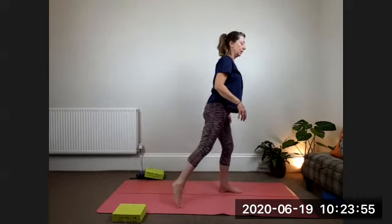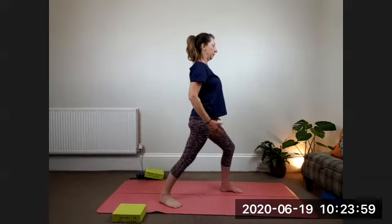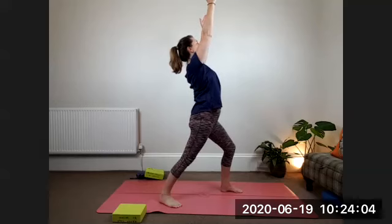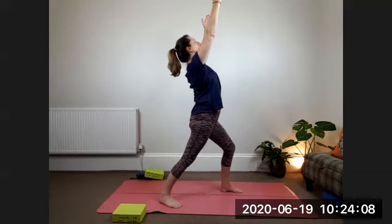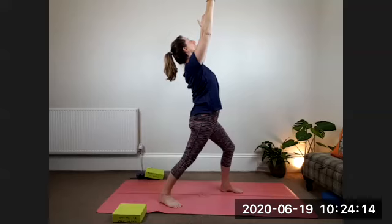Okay, so stepping the right foot back now. Left knee is facing forward. Sweeping the arms up. Exhale, slide these shoulder blades down on either side of the spine. Nice open chest. Palms are facing each other, taking the gaze up between the palms of the hands. 3 deep Ujjayi breaths.